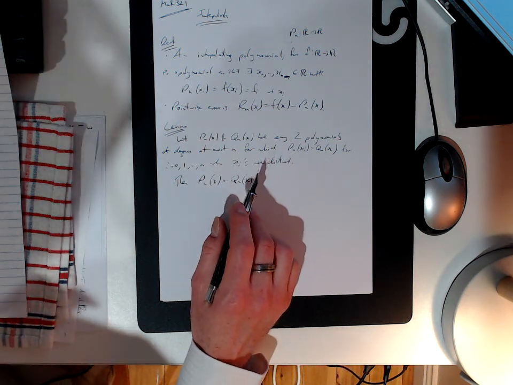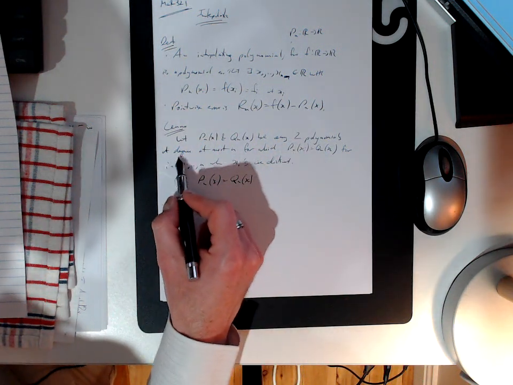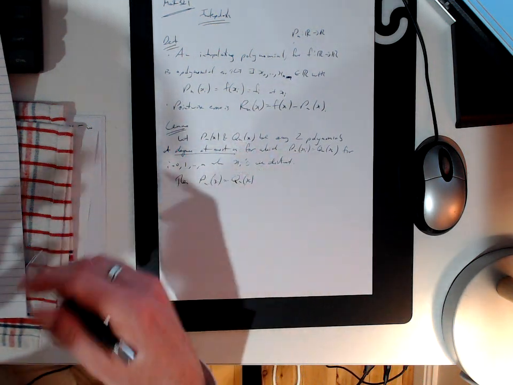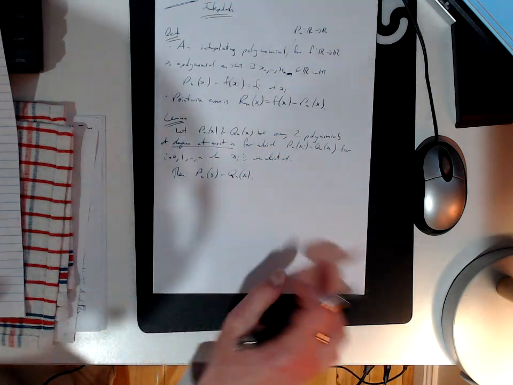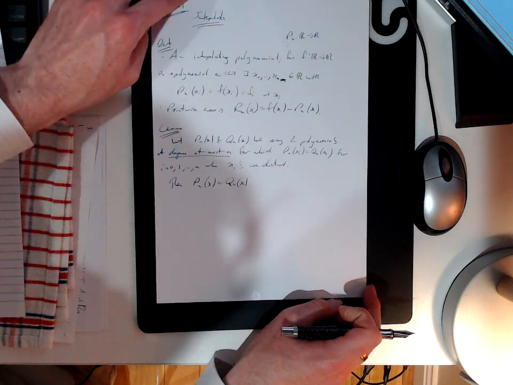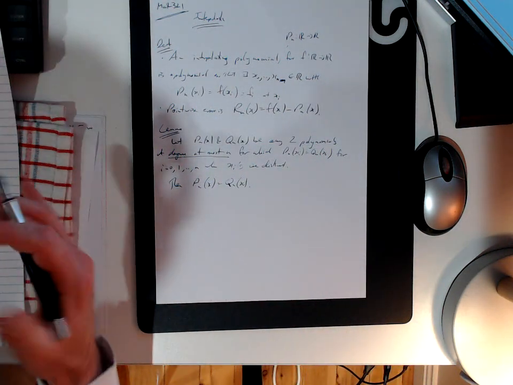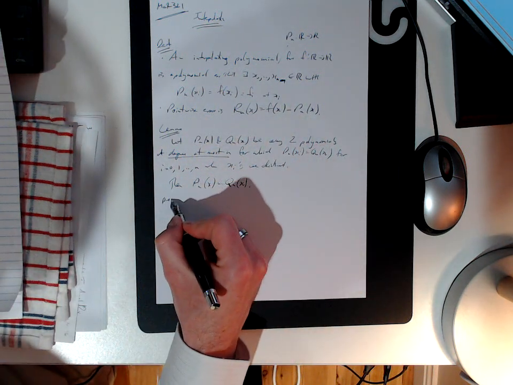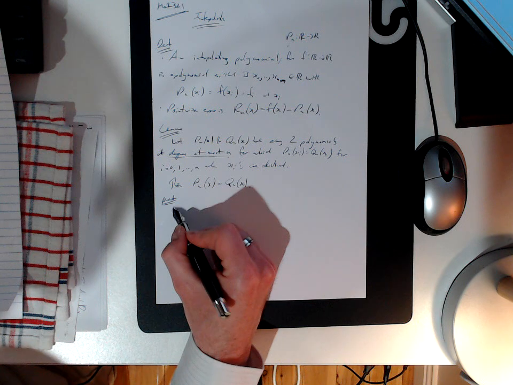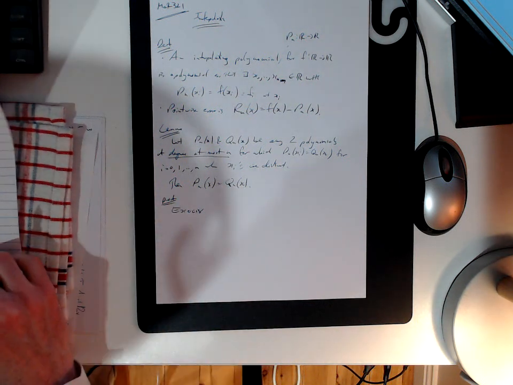So a line can be specified by n plus 1 points, assuming that the values of the function at those n plus 1 points do lie on a line, which is the reason why we're talking about degree at most n rather than saying specifically degree n. In some sense, I suppose if you're happy to say that a line is a polynomial of degree 2, but somehow degenerate, then this would also apply in that case. But anyway, the proof is left to you. That's an exercise. It relies on the fundamental theorem of algebra.